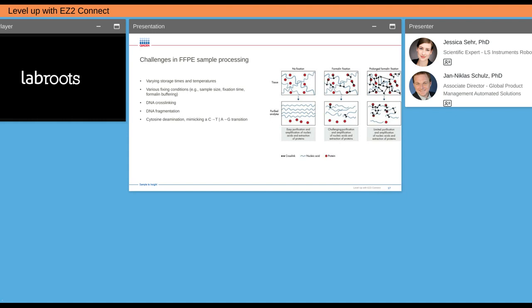And this goes along with cross-linking. The aim of the fixation itself is to cross-link proteins within the tissue, but it also cross-links the DNA to the proteins, and vice versa. This, of course, is good when you want to fix the tissue, but it becomes difficult when you want to extract DNA from a tissue. And you will also face fragmentation of the DNA. The whole fixation and dehydration procedure puts a lot of stress on the DNA, and it will become fragmented. And then there are some artifacts as well. When you fix a tissue in formalin, you will generate artifacts within the DNA. And we will come to this now with the next slide.